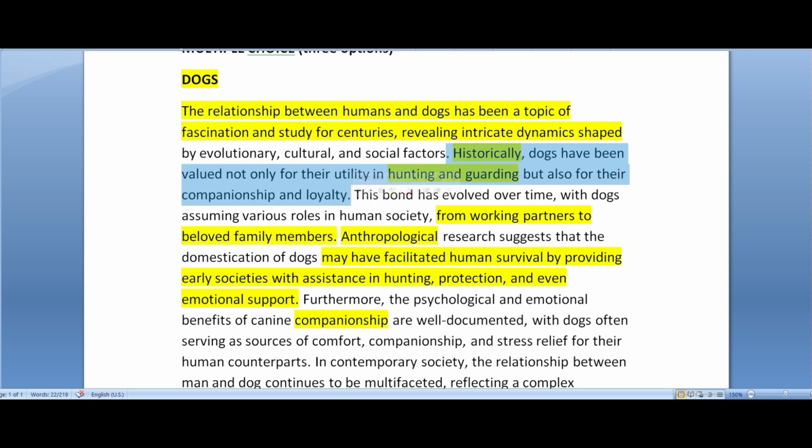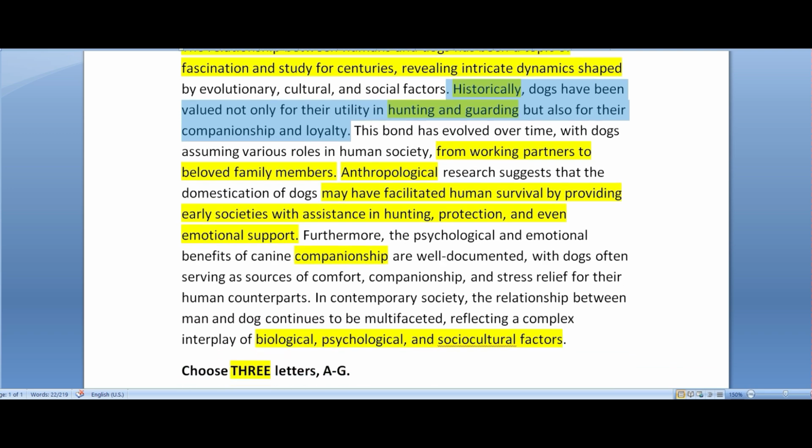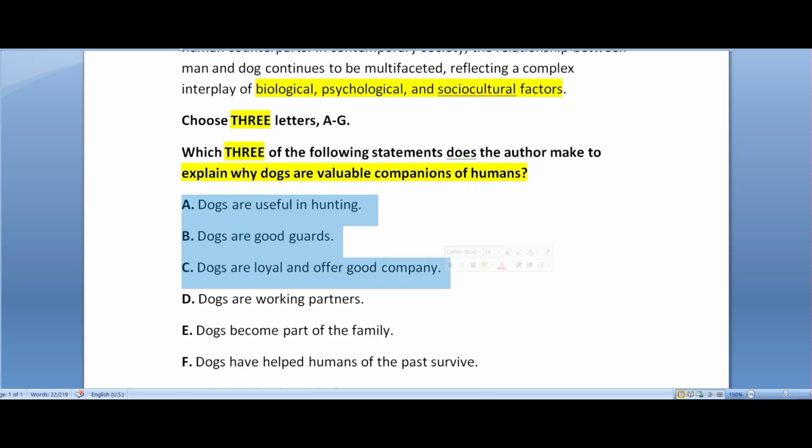We have said this, we have analyzed this, and this seems like the foundation for everything. So it is safe to infer that these features of dogs are the reasons dogs are valuable. So it seems that options A, B, and C answer the question. Don't think it is weird, by the way, to have options one after the other that are correct. It has happened before. You should just focus on meanings and not these types of things. But of course, let's check the rest of the options just to make sure.